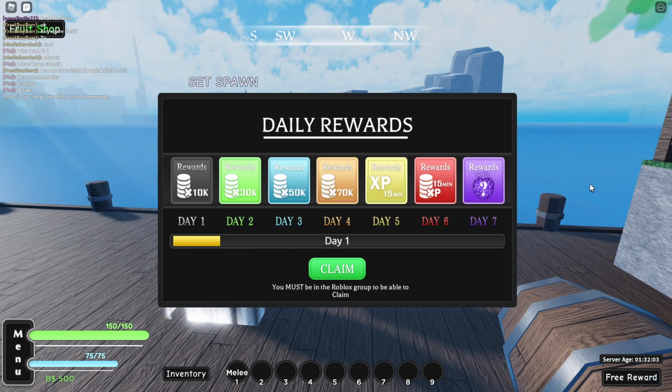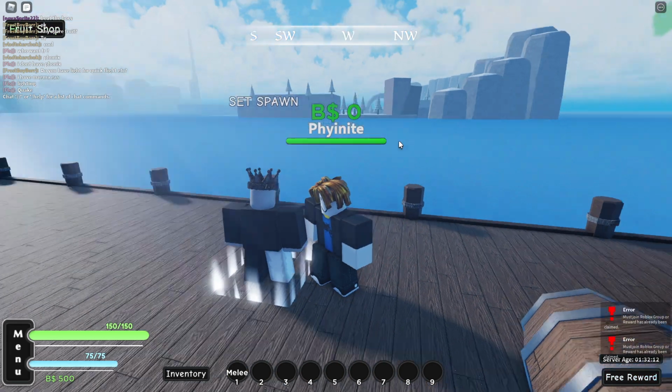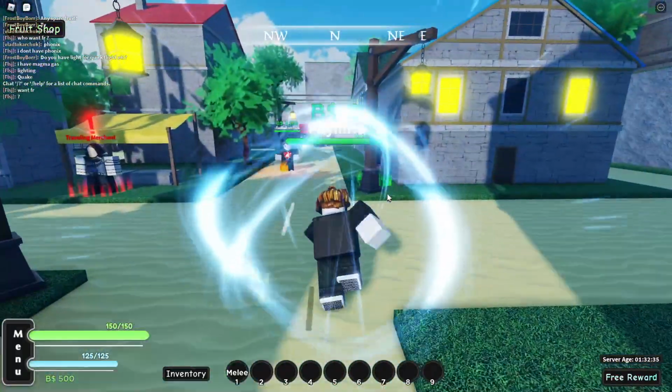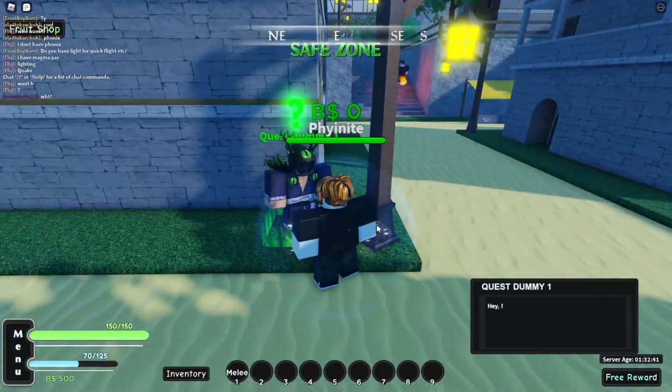So as you can see right now, we've spawned in and it says claim your rewards. I'm gonna claim them. Oh, okay, we must join a group. So I don't think, okay, yeah, we're not allowed to claim them because we must join a group. All right, a quest dummy one. So that's our first. Okay, if I press W twice, okay, he doesn't do anything. All right, so dummy, the first dummy.